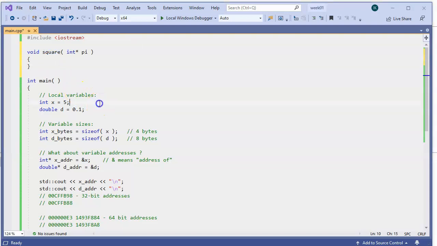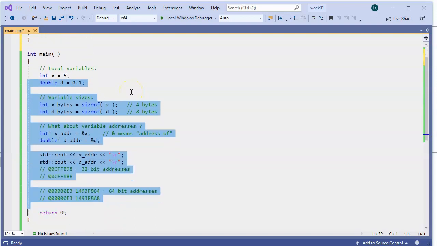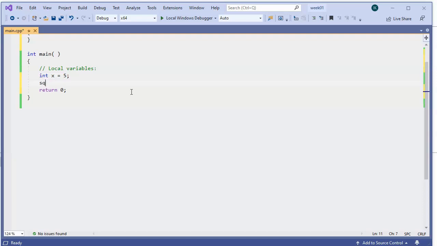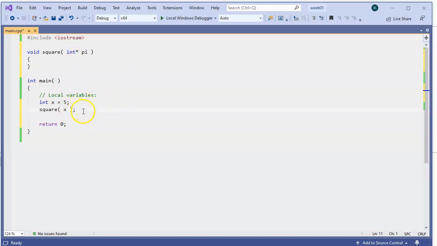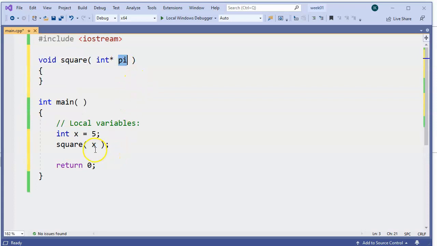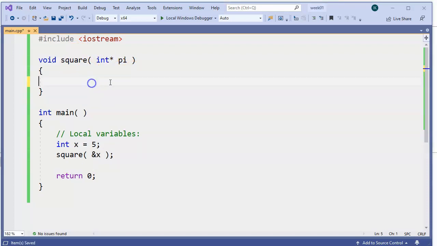And the way I'm going to use this function is to simply call it like this. So the intention is to compute a square of a value. And of course, because this function is expecting a pointer type parameter, I will have to use the address of x, so that the type of the parameter that I'm going to pass to my square function agrees with the expression type that I'm using to initialize this pointer when the function call is made. And inside this function right here, I'm going to write a statement like this.